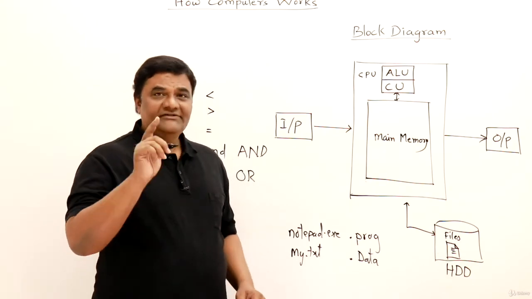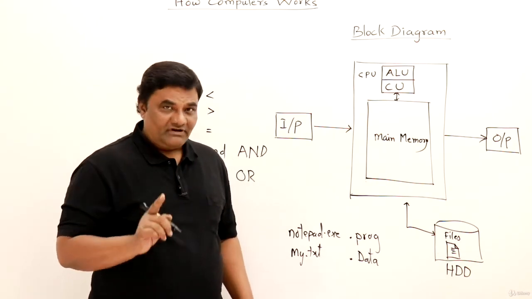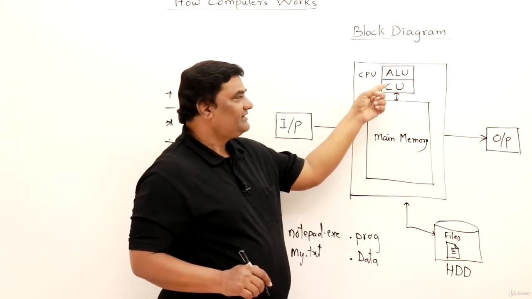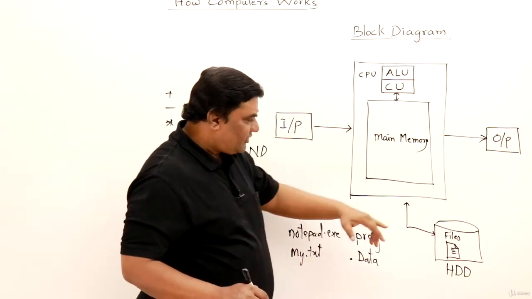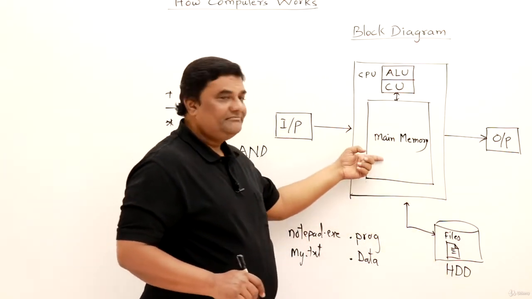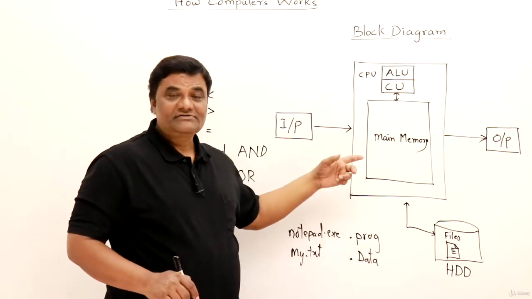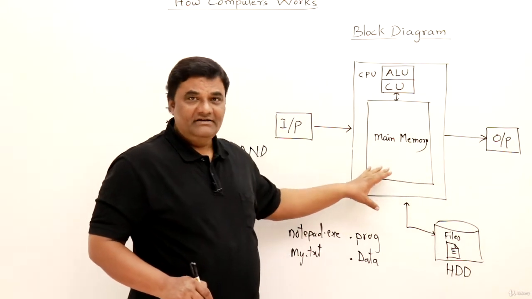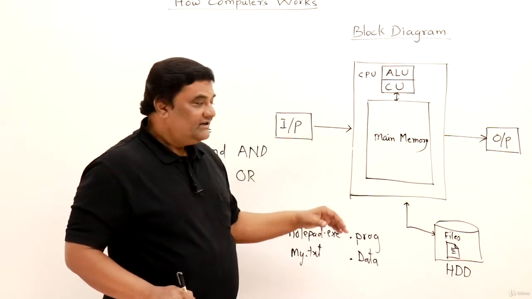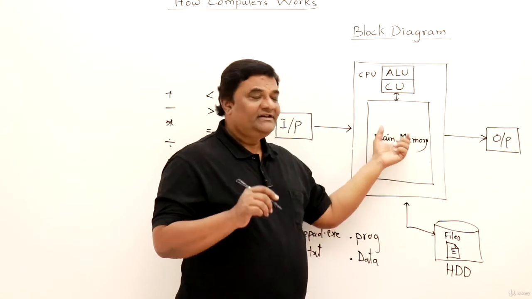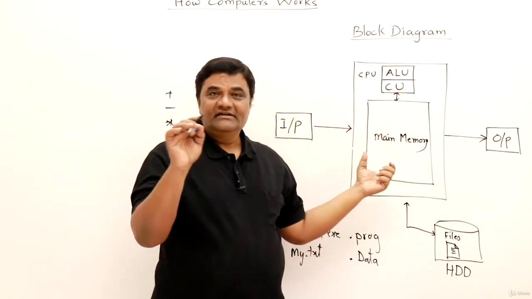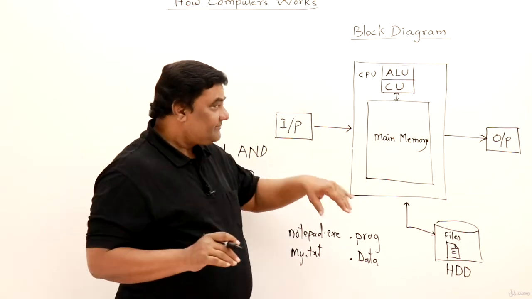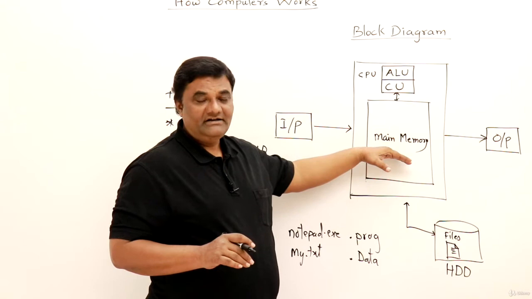Next, if we want to run any program, then that program should be present inside the main memory so that the CPU can execute it. So the program is brought from the hard disk to the main memory. So this is the working memory or primary memory or workspace, right? The program should be brought here. Then the CPU can execute the program by taking instructions line by line. So whatever programs we run, they are brought here inside the main memory, right?